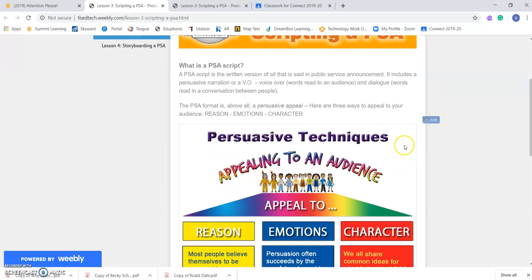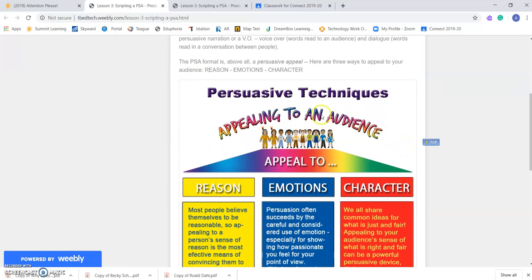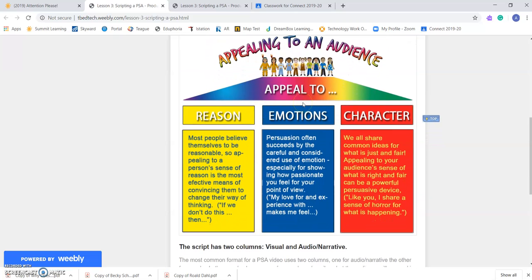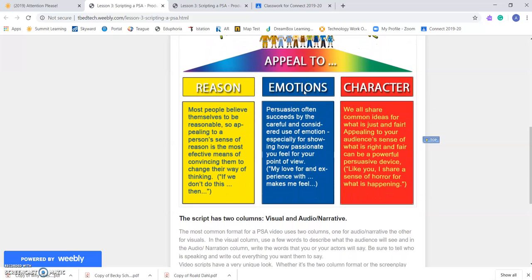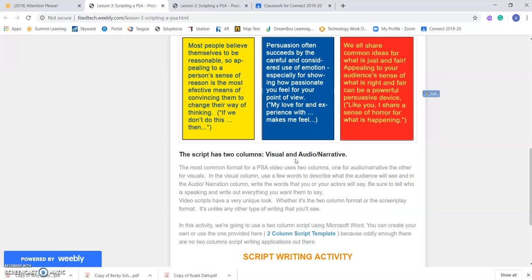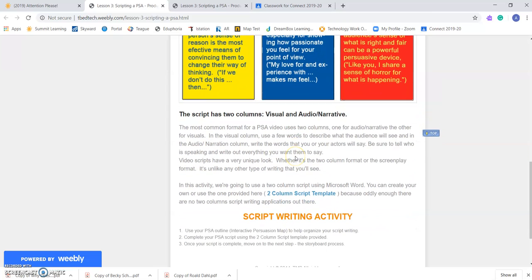So a couple of things to notice in here: appealing to an audience. You're using persuasive writing today. You're trying to prove your claim. You're trying to convince someone else to drink more water or get more exercise, whichever the articles you chose at the beginning as your claim for your final product. So these are some ways to appeal to an audience. So I want you to read through those. That will help you, especially with your evidence when you're trying to persuade your audience to do whatever it is you're trying to claim is a way to keep health or to help have you be healthy.